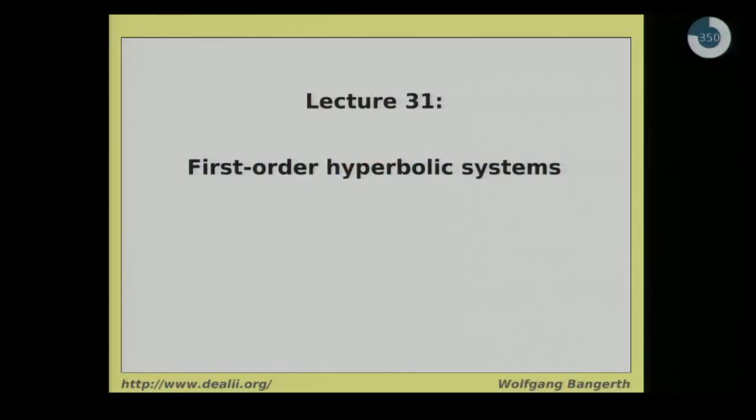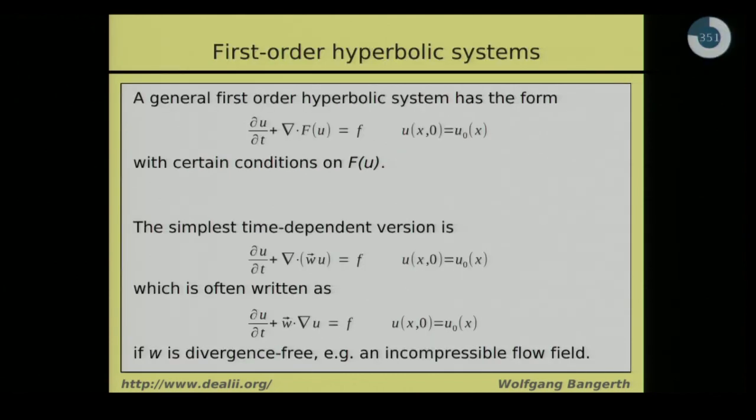All right, so this is a lecture about first-order hyperbolic systems, and the first thing that I would like to do is get rid of the time derivative. So I told you that the general form of first-order hyperbolic systems looks like this, where you have the time derivative of the solution, whereas you have the second spatial derivatives of the solution for second-order hyperbolic systems, like the wave equation. For first-order hyperbolic systems, you have first-order derivatives here, and you also have only first-order derivatives here. So this function f really depends only on u, and not on the gradient of u.